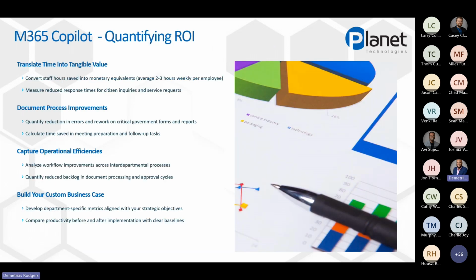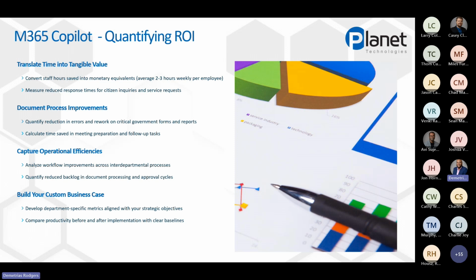Now, regardless of where you are in your Copilot journey, whether you're saying, "Hey, I have 100 licenses, I want to dip my toe in it," or I want to go to full enablement, one of the first things you're going to have to understand is how you're going to quantify the return on investment for an organization, right? So we talk about that up front with all our customers, being able to translate time into tangible value.